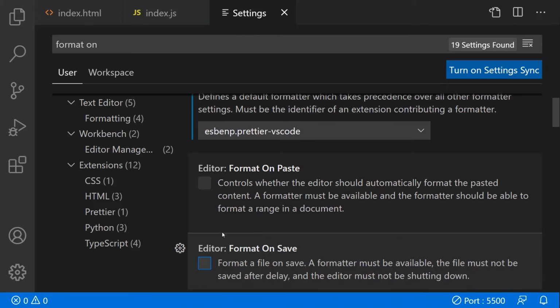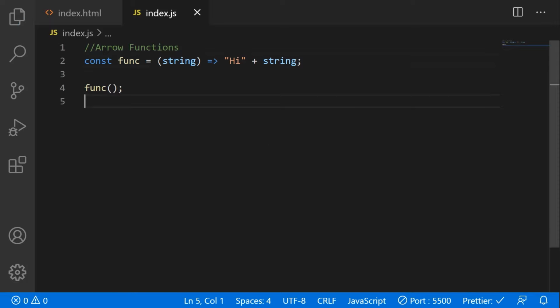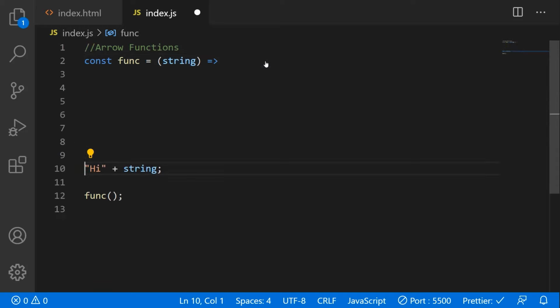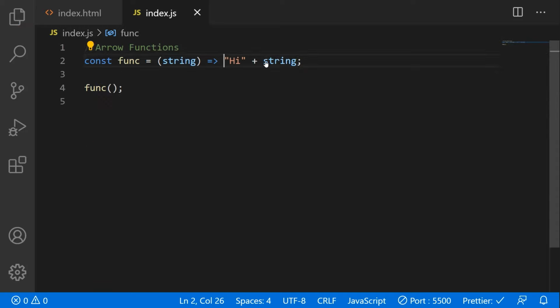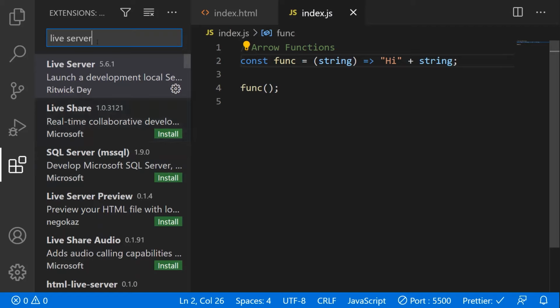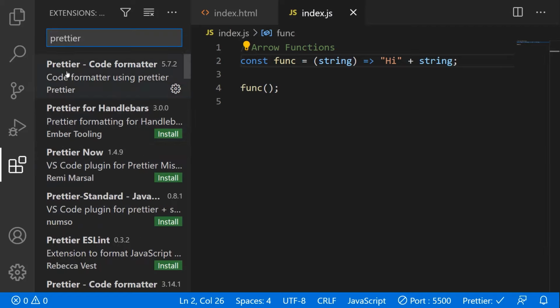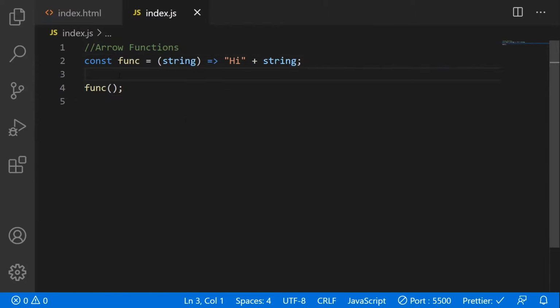Now first off, I want to turn prettier back on because I like my code formatted. And there you go, it added those again. Well, I'll tell you what prettier actually is. See, when I do this, if I hit Control-S, it's back up there, prettier took out the unnecessary code. It's an extension, you can add it from the extensions, just search here for prettier. And there you go, prettier code formatter. Well, back to the topic.